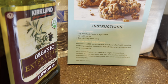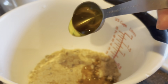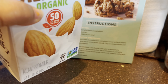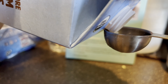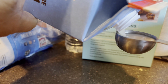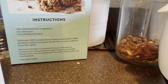So that is 3 tablespoons. That's a lot of oil. So I only got some almond milk, so that's what I'm gonna be using. That is gonna be 3 tablespoons as well. This and that will be 2 teaspoons of the vanilla extract.